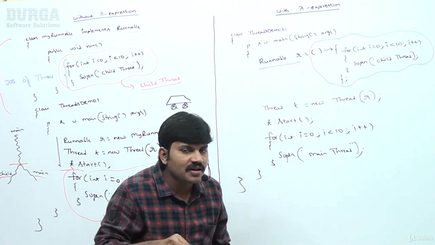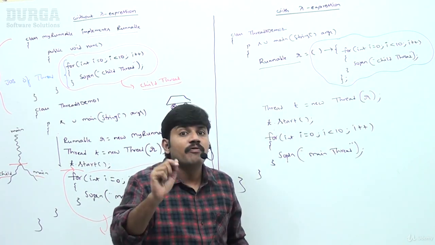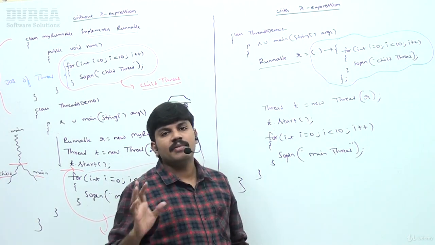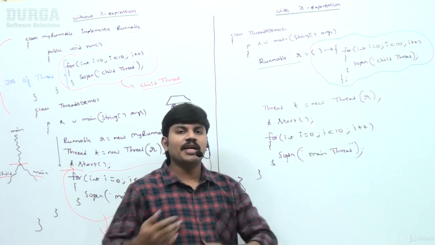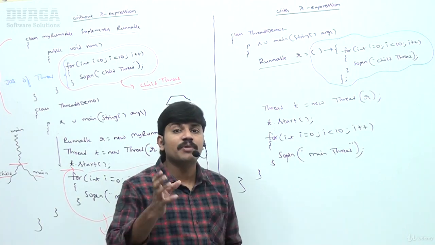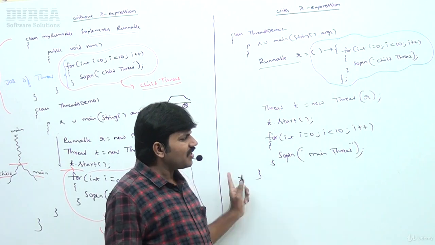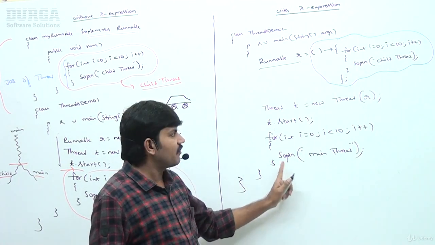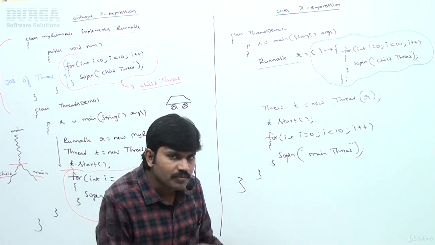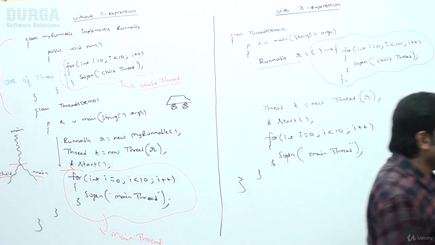Such type of facility is there because of what? Functional programming. The lambda expression concept came to enable the use of functional programming features in Java, right? Everyone can understand. Sir, let me run this one so that you people can feel whether we are going to get the same output or not. Just have a look once.